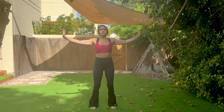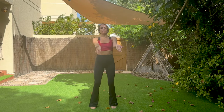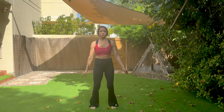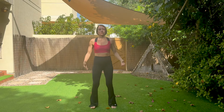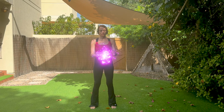Move your hands to the side, above the head, to the heart, and start to accelerate your shaking. Speed your shaking, take a deep breath in, inhale, and when you exhale, bring your hands to the solar plexus level. And start to breathe in and out. When you inhale, you expand the hands, and when you exhale, the hands condense, creating your energy ball.